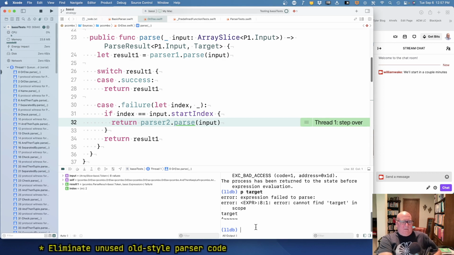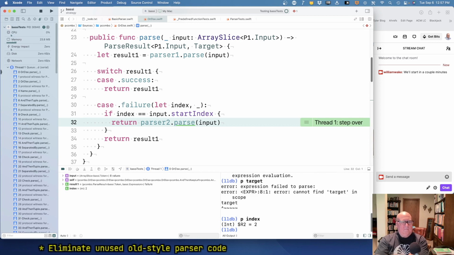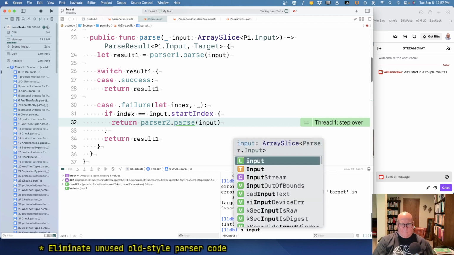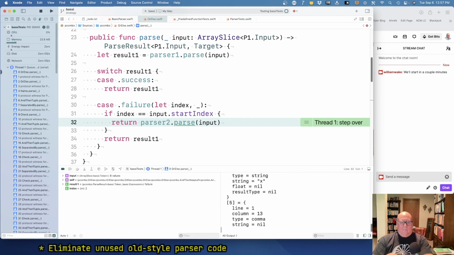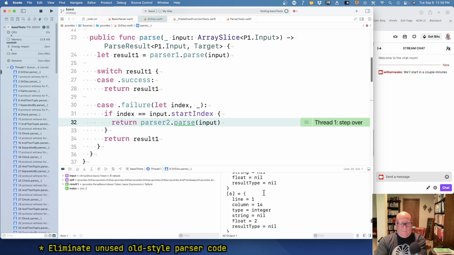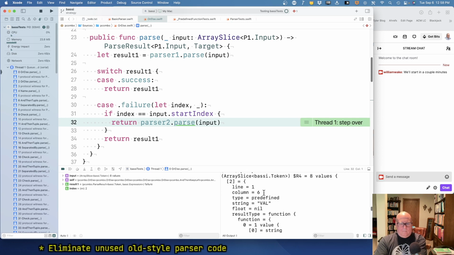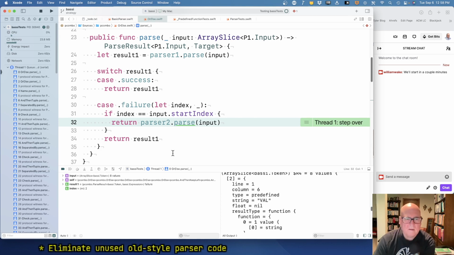If index equals start index. Why is okay?